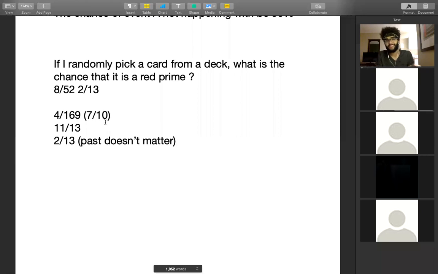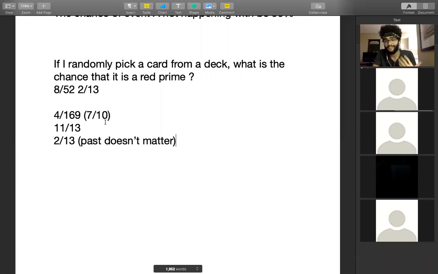So that's the same logic here. You might have been extremely lucky and you picked a red prime, but when you pick a card again, the probability rules all forget what happened and they come back to following the same principle of desired event divided by the total event. It doesn't care about how many times you've done it. So let me tell you this, if somebody has won the lottery, then when they compete again, they have the same chance of winning the lottery again.